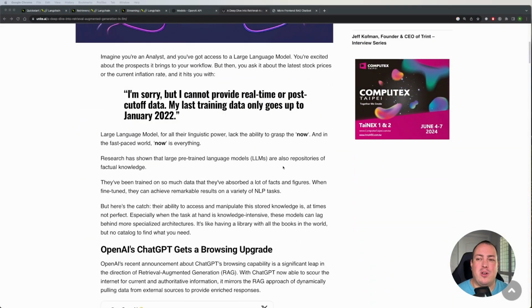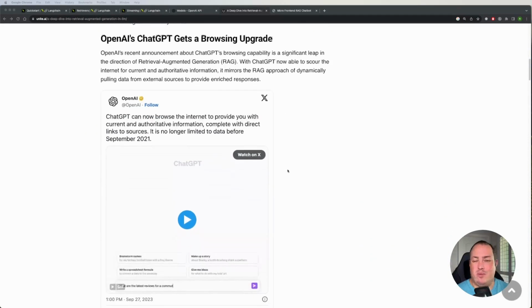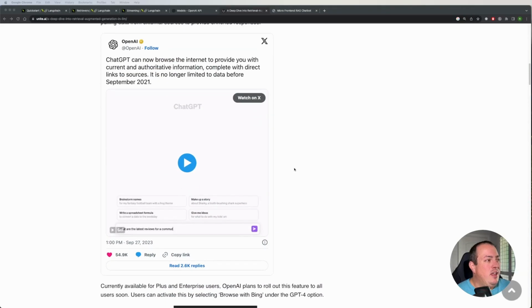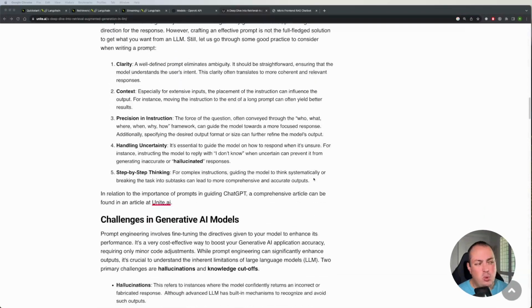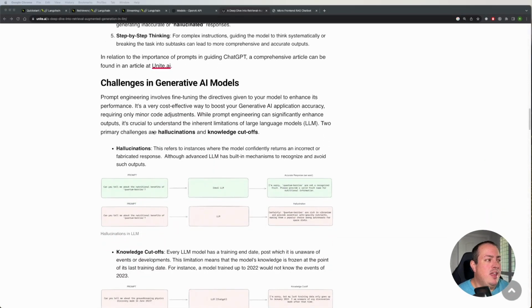I just thought it was a very good article that covered a lot of what's relevant to this topic. One of the first things to understand with large language models is: what are the challenges with them? If I want to use one, what kind of roadblocks am I going to hit? The two that basically exist are hallucinations and knowledge cutoffs. A hallucination is just a fabricated response. It's trying to come up with an answer. And if you've used ChatGPT or something like GitHub Copilot, you've experienced this already, I'm sure.